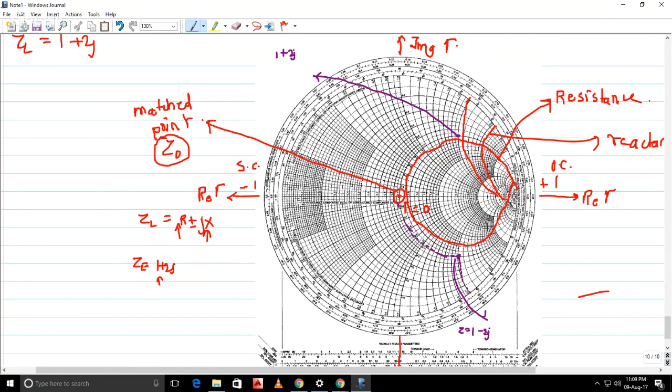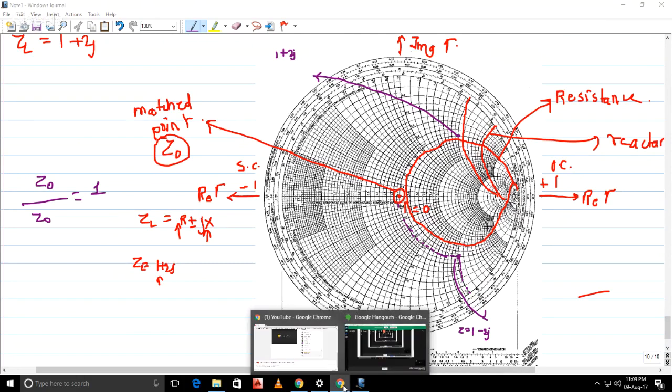So now whatever my Z naught is, my Smith chart will be applicable, because I'm dividing Z naught by Z naught. So the value comes to 1. At the center, I want Z naught, and Z naught divided by Z naught should be 1. That's why the center value is 1. It is not 0. It is 1 because it is coming to Z naught. Who is 0 over there? Gamma is 0. Everyone understood what I'm saying?